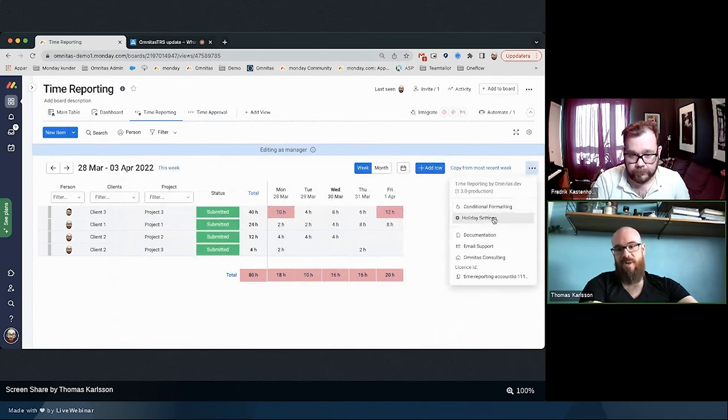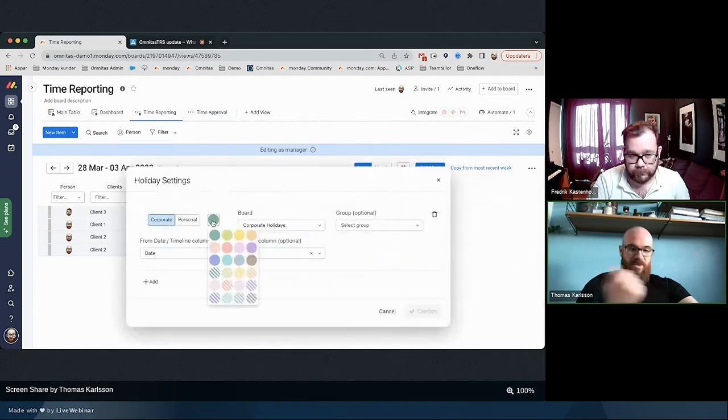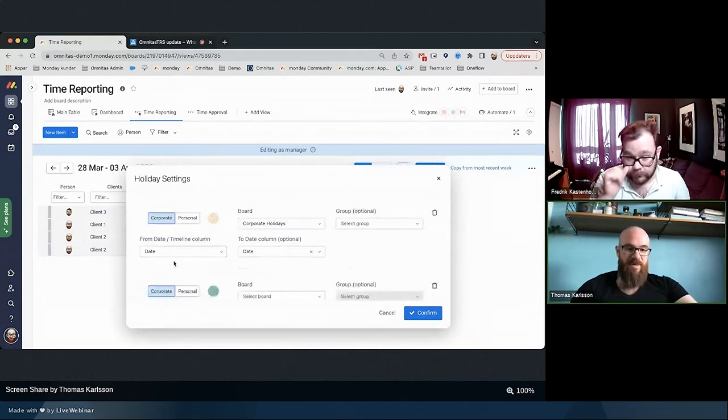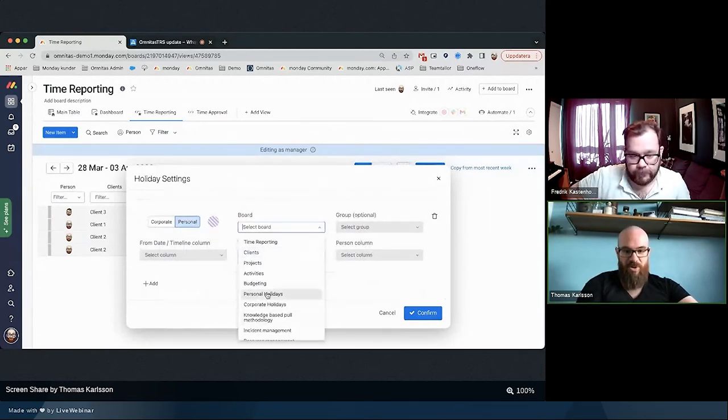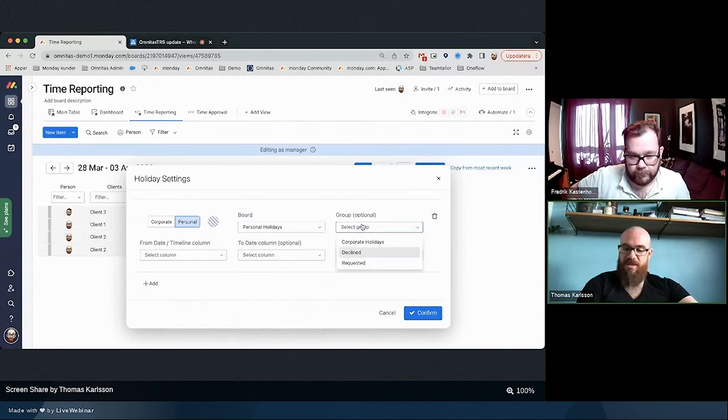But you know what? For once, let's not do it yellow. Let's make it this orange color here. Then I want to set up a personal one, which we make into this very nice purple. Let's do personal holidays. Again, you can select any group. And if you leave it blank, it will grab from all the groups in the board. Timeline and a person column, confirm.